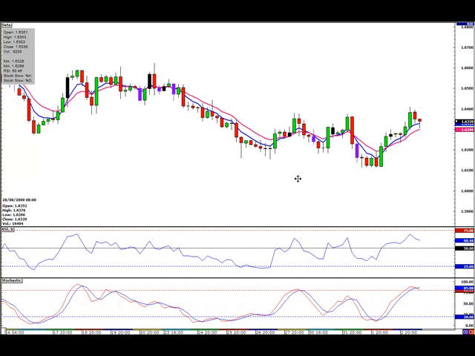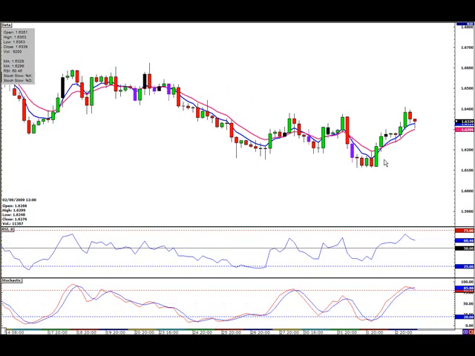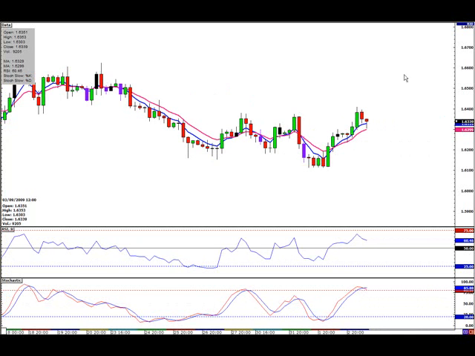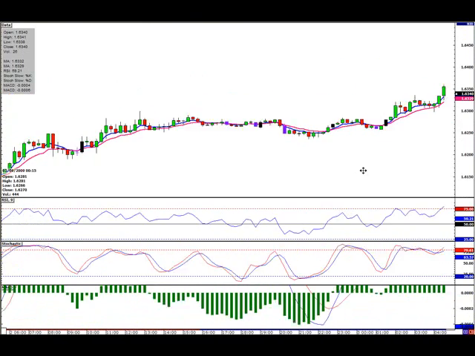So here's my 4-hour chart. I'm going to move it back to before midnight so you can see what it looked like. Yesterday, late in our session, actually after our session, we saw a new trend change candle form, changing the trend from down to up. And at the start of the day, the trend was up. If I zoom forward to today's action, you'll see that we had a lot of bullish movement today. No new trend change candle, so our trend remained up the entire day, and we're only looking for long trades. It's pretty simple when you don't have trend change candles forming in the middle of your trading session. It's actually pretty simple to determine the trend.